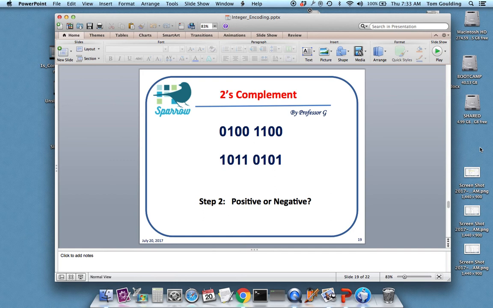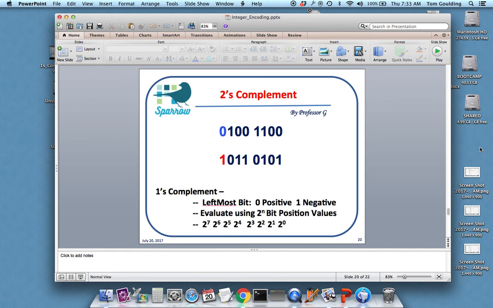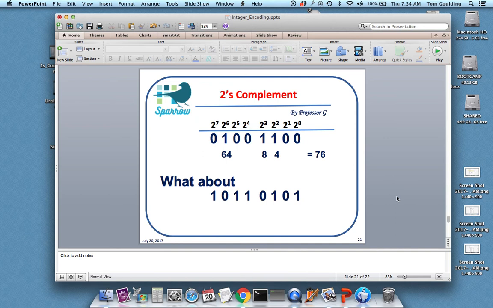The answer is the same as it has been before with 1's complement. The leading 0 on the left indicates that we have a positive number, and the bottom binary stream, which has a leading 1 on the left, would indicate that that's a negative number. So one of them is positive, one of them is negative, just like we had when we were doing 1's complement. Looks like I need to change this little notation over here and fix that up from the last time because it was identical. And so now, let's evaluate them.